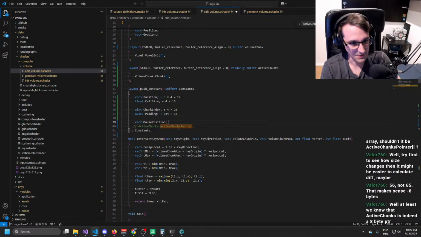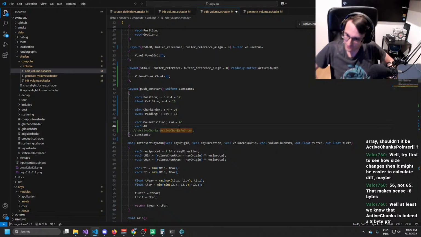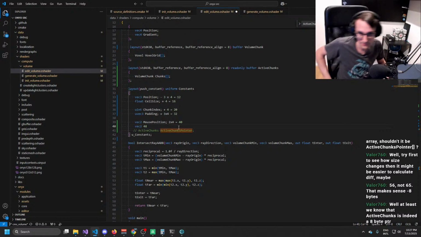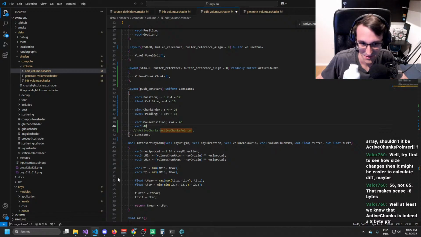Then we add another 2 times 4, so 8, so we are at 40. And then we need to properly align, we need another vec2 here, right? So that we align to 48. That's my math. But it seems like it's not.